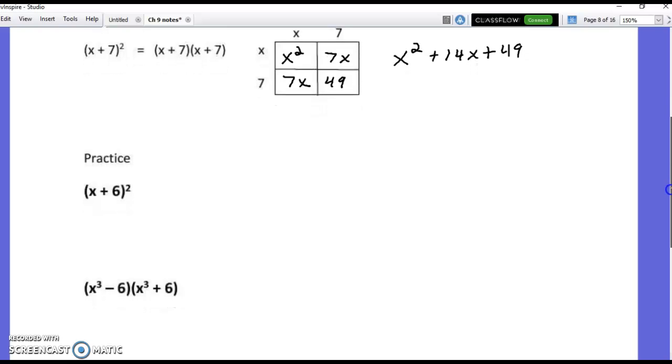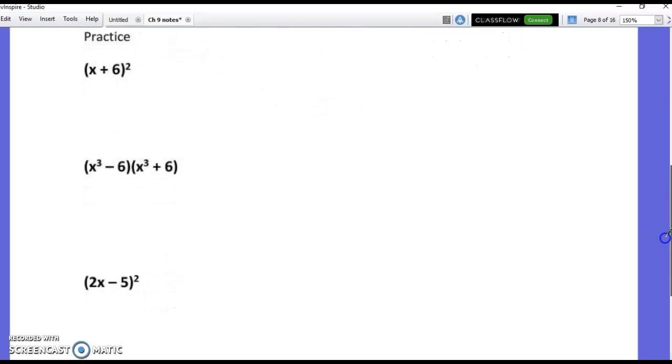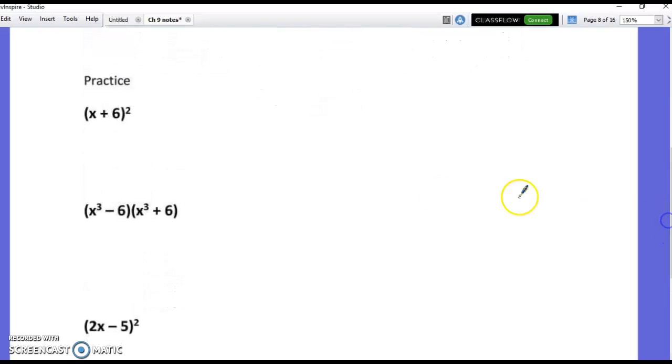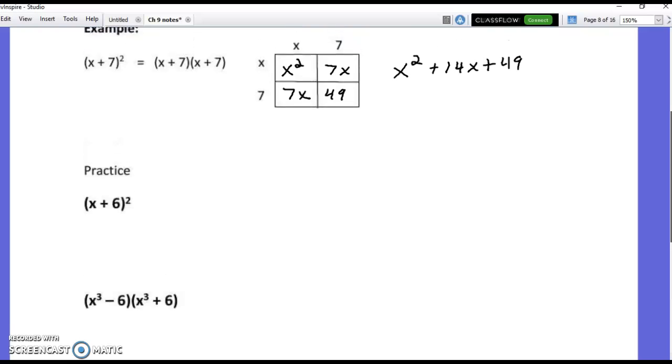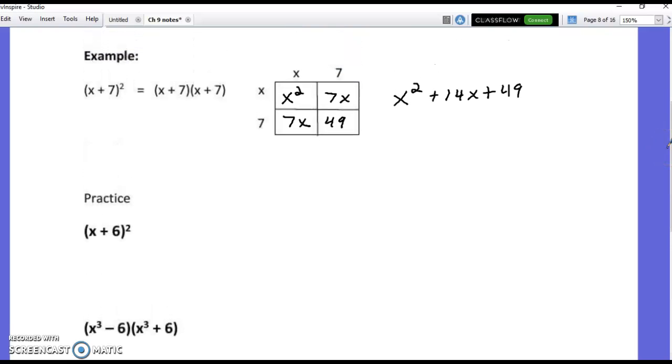All right, so here are some practice problems. You can see two of them are set up like that. The other one is set up a little differently, and then they say the difference, where it looks the same but they're different. You'll see a pattern in there as well, and we'll cover that when we do that practice problem. But for the most part, set them up like how we have been. So this is an x plus 6 squared, so you want to think of it as x plus 6 times x plus 6, where they're written next to each other.